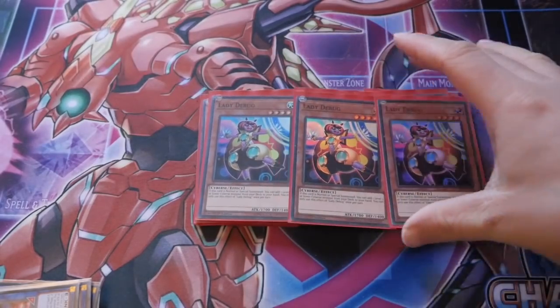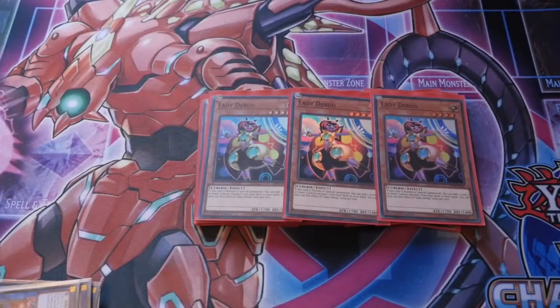Next we have Lady Debug. This just searches any Cyberse monster that's level 3 or lower.